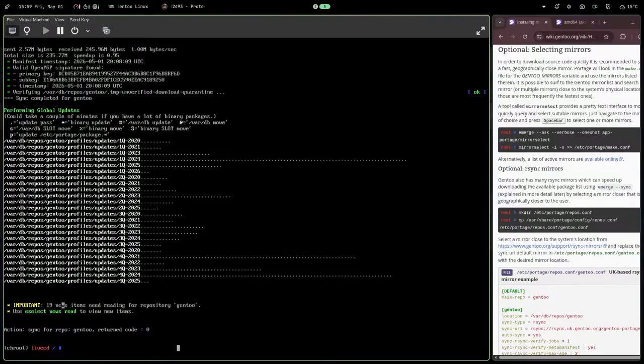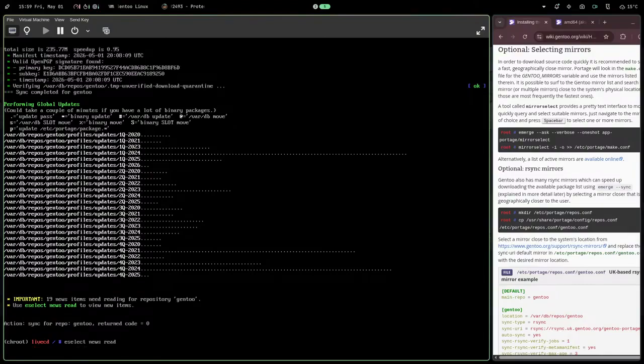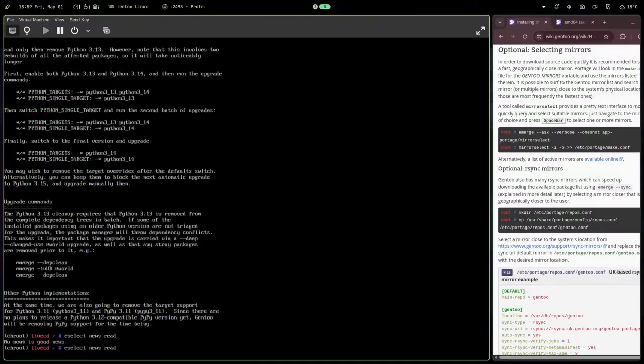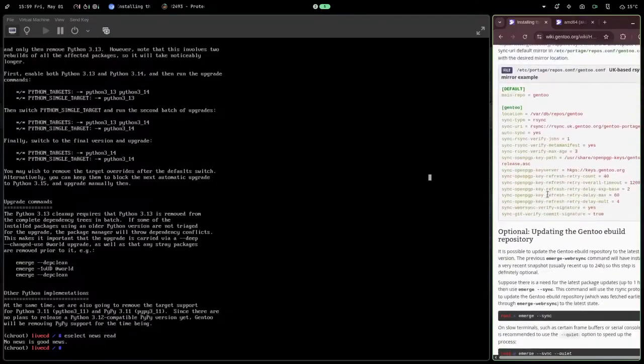with these little notices like this. So if you are running Gentoo and you use it regularly, it is very, very important that you read this news. So what we're going to do is we're going to select news read. And we get all this news. I can't even scroll up. Dang. So I missed it. I missed all the news. But that's okay because we have a bare bones system. The Gentoo devs are going to take care of us and make sure that new installs don't break anything.